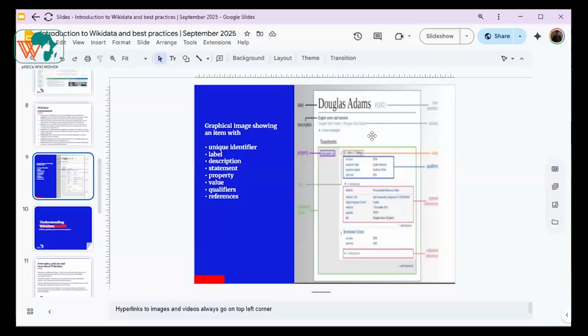And so just as I was explaining earlier, a statement is a combination of properties and values. The properties are on the left side and the values are on the right side. So the property that is here is educated at, and it tells you where Douglas Adams was educated, St. John's College, which is the value of the property.